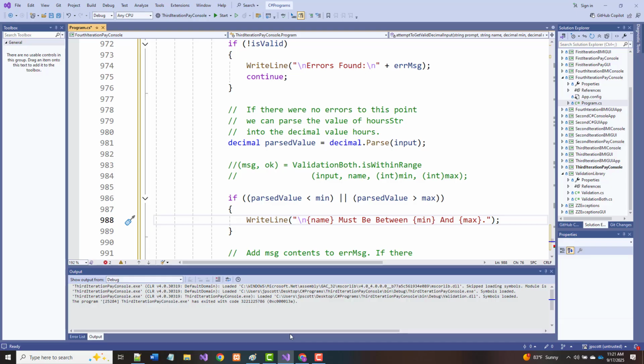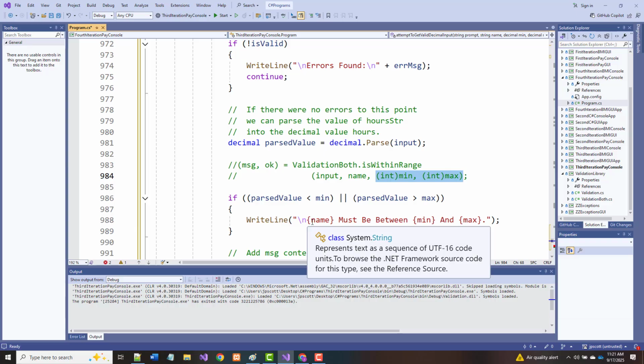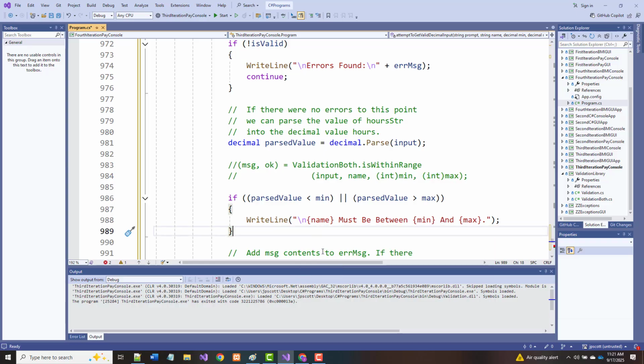The disadvantage of putting it inline like this is we're no longer using our validation library. The advantage is we don't have to worry about casting. Now we're going to be checking apples with apples. In other words, this is checking decimal values, and so is this. So if that's the case, we want to write that down, and we want to continue, which is not going to return, but it's going to pop us back up to the top again.